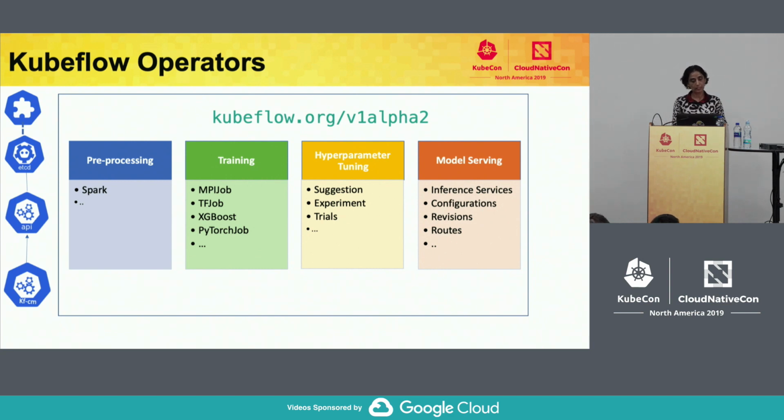And similarly, for the other components such as hyperparameter tuning, which Neelima is going to talk about, when you want to find the best model, like using a neural architecture search, you are able to do that because it makes it very simple to specify what you want, and underlying it orchestrates all the different pods and other resources for you.